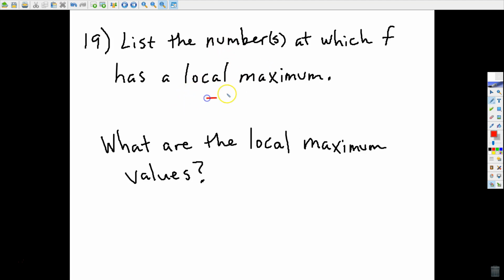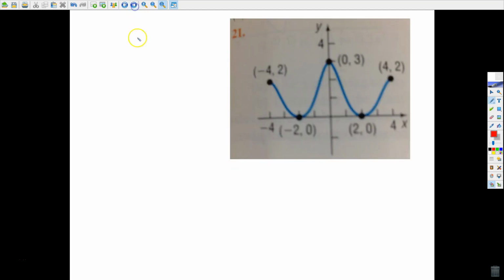Well, this is just asking for the x coordinate. And then there's another one that we just talked about at +2. When it wants the values, now you include the y coordinates. So for -2, that was 6, and for +2, that was 10. All right, so that takes care of some of those first problems related to that pictured graph.